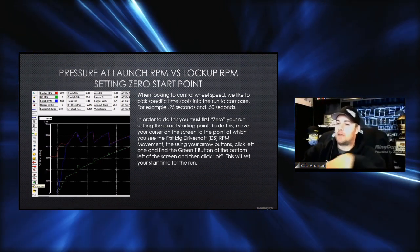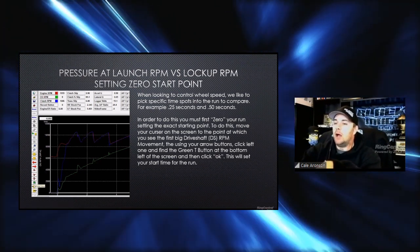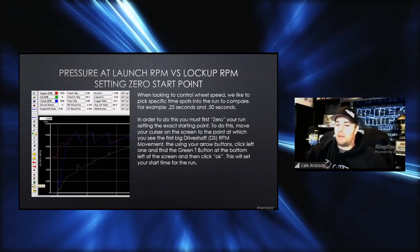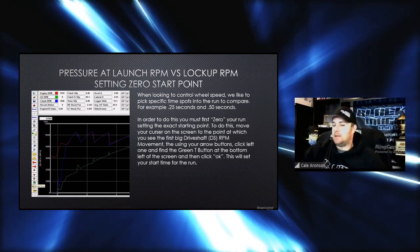So basically, to look at here, we're going back to our pressure at launch RPM versus lockup. And I want to talk about setting the zero. What that is, and we're going to do it real time on the race pack graph, but on the bottom left-hand side of any of them, you'll see a little green circle with a T in it. And basically what that means is that's where you zero.